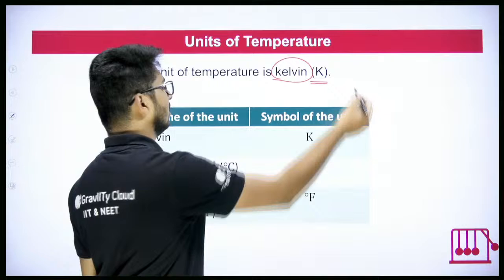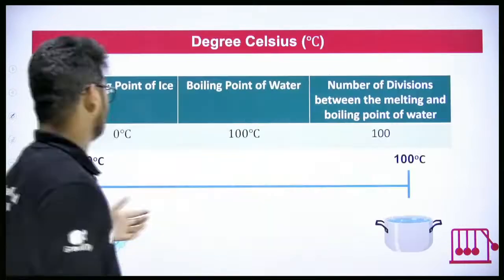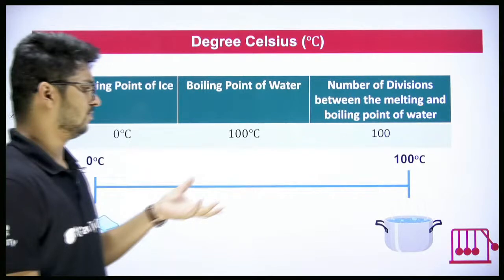For every unit, you have to understand the melting point and boiling point. It is something that is defined. Now, Celsius is also the name of a scientist. This scientist Celsius thought about the boiling point of water. For the melting point, I'll take the temperature as 0. For the boiling point, I'll take the temperature as 100. And he equally divides the temperatures between them. It is like a scale.